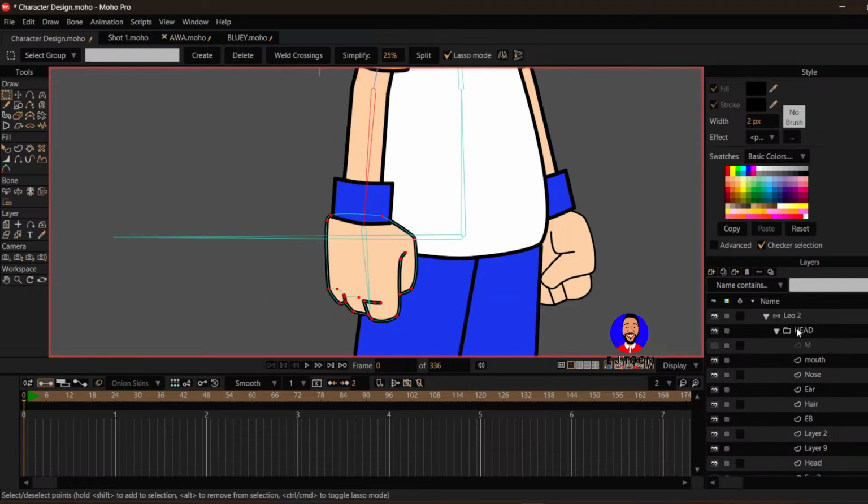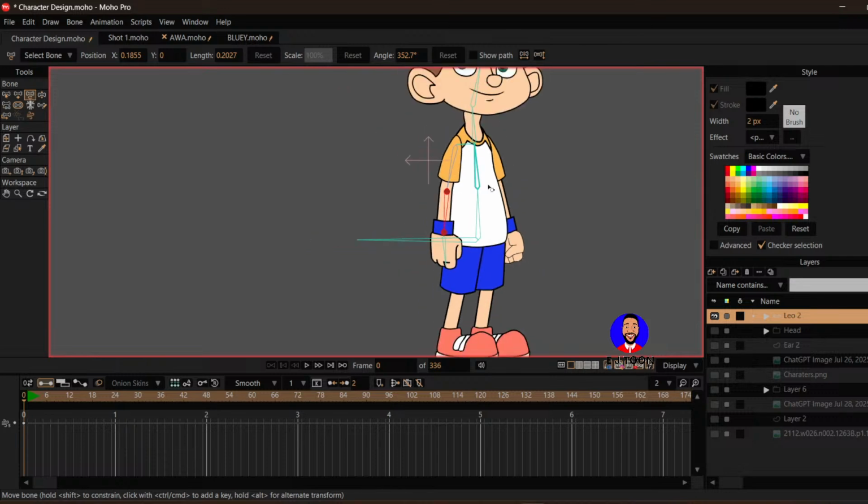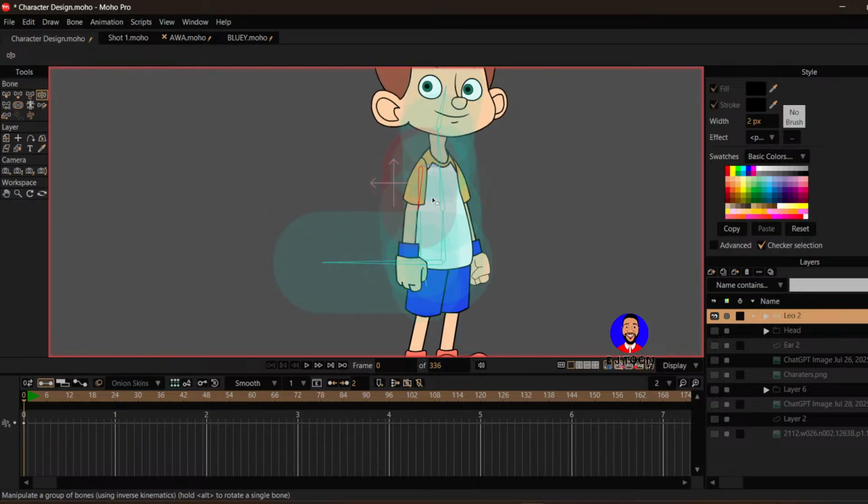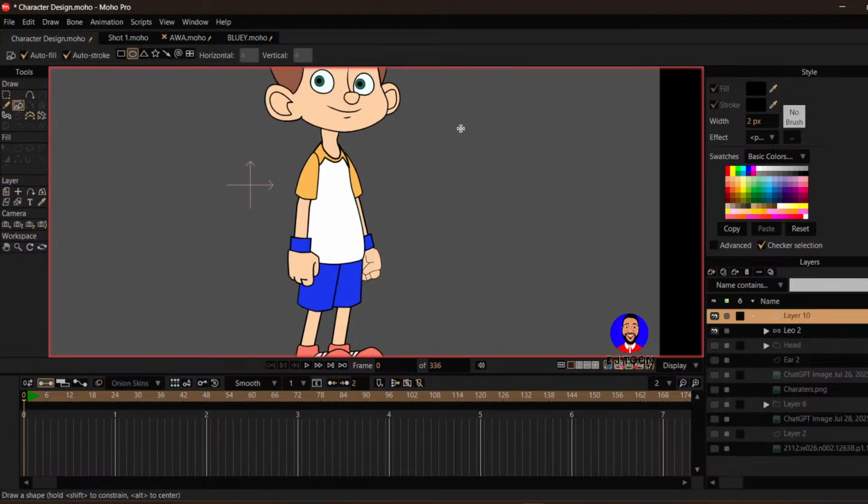Let me quickly show you, like I explained, I'm going to show you flexi binding. So flexi binding is basically the default binding. If I do it here, it's not going to appear too cool because I have a lot of bone strength. So let me just design something quickly and then show you flexi binding.